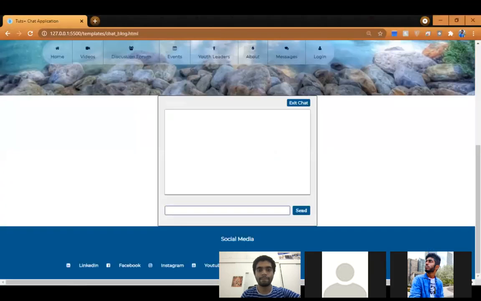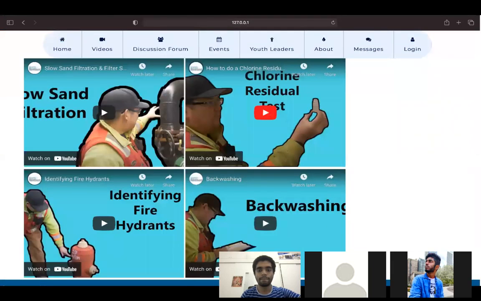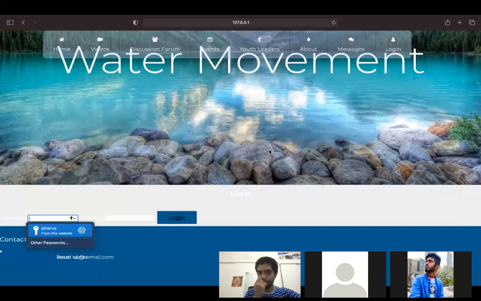And we have additional features of chatting with your friends and creating an online community. And you can also create an account using the login page and post your information here. Yeah, Rishabh will be speaking about the backend development along with me. Rishabh, you want to take it away?